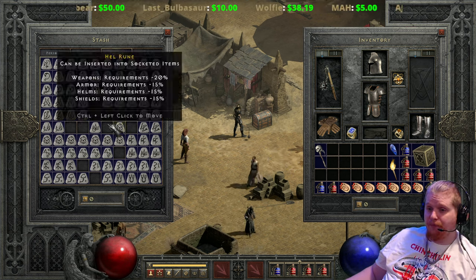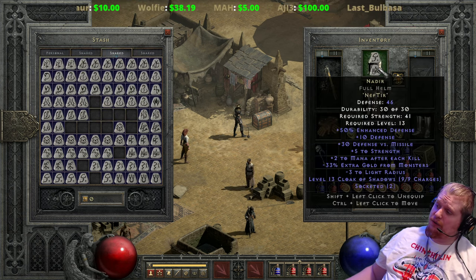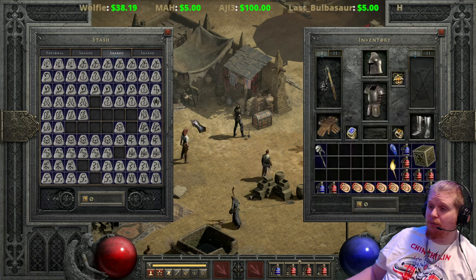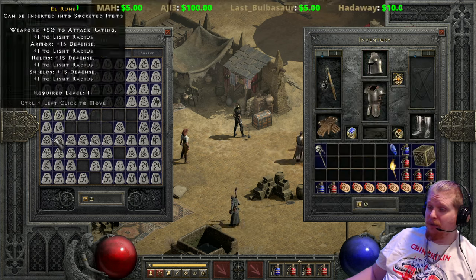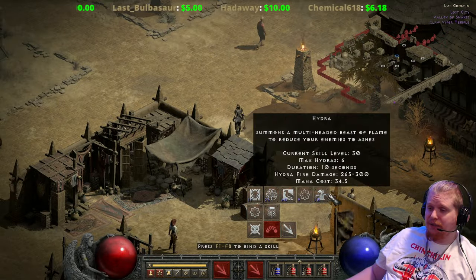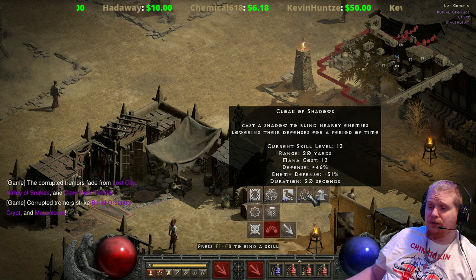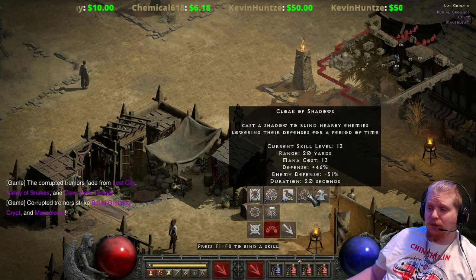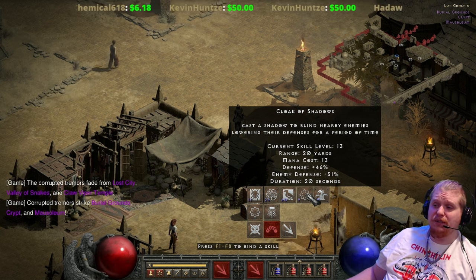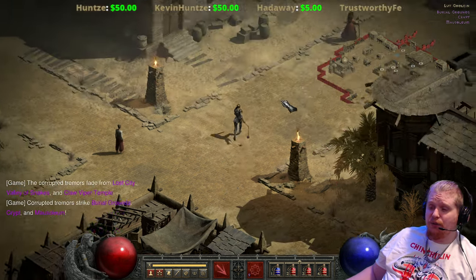So, Neph tier, and that gives us level 13, 9 charges of Cloak of Shadows. It's such a cheap recipe, you could probably just use them up, throw it away, and make another one. Basically what this is going to give you is a level 13 Cloak of Shadows on a 20 second duration. It's negative 51% enemy defense, 46% to your defense, and it's actually pretty darn nice.